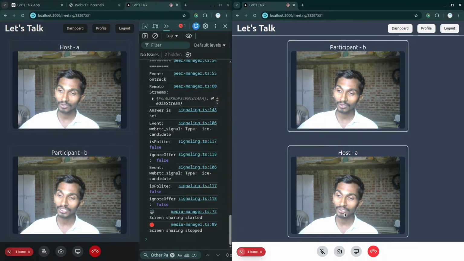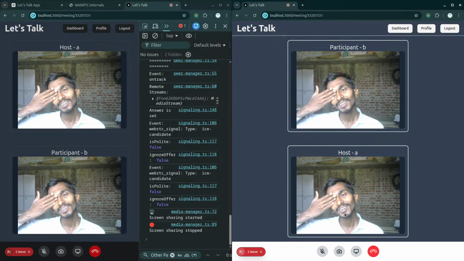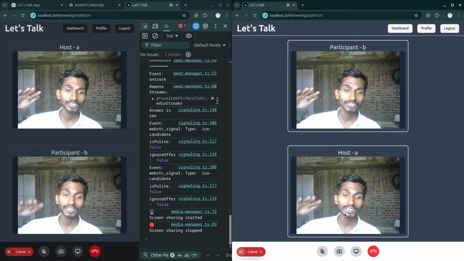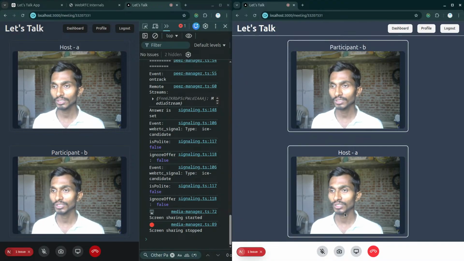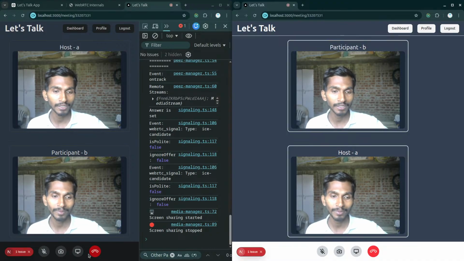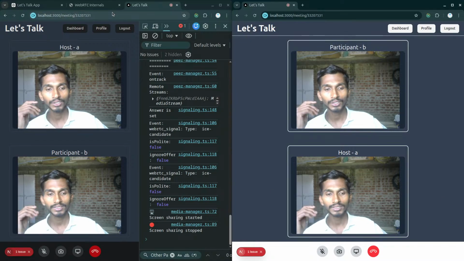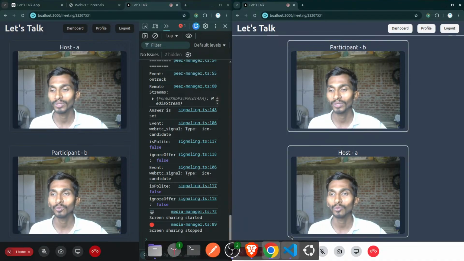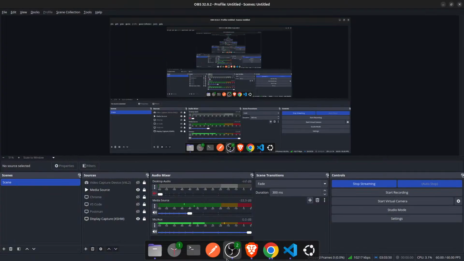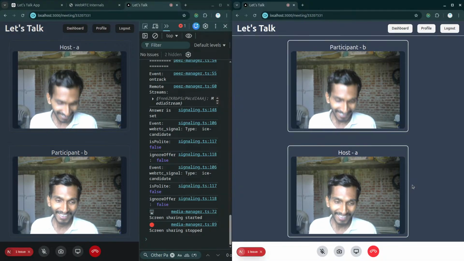Working on this particular project, I ended up learning I don't know how many things. I had no idea exactly how things are structured, and right now I'm okay with that. Of course I have to rebuild this project, and this is not done yet. I have to implement many functionalities, and not only those, I even have to add the chat section and some other stuff. So that is yet to come. As of right now, let's simply call it here. It's already been I don't know how many hours, three hours seriously since I started working on this project. It just kept taking time.